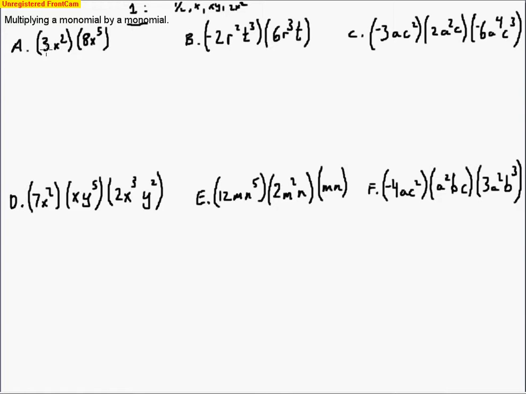When we are multiplying monomials, we're using a property, and the property is the commutative property. The commutative property allows us to move terms. It's the commutative property of multiplication, because there are two of them, of addition and of multiplication. We're using the commutative property of multiplication by taking the coefficients 3 and 8, bringing them together. And I also can bring the x's together as well.